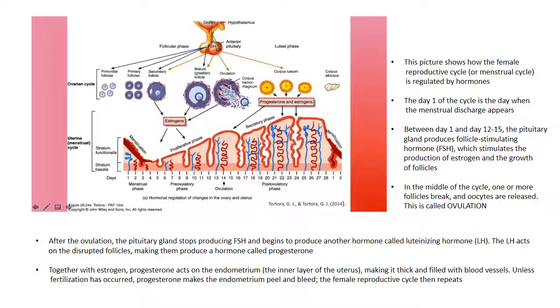Why is this important? Because remember, this little egg cell travels from the ovary, from the disrupted ovarian follicle, disrupted during ovulation, into the fallopian tube, and then via the fallopian tube it goes into the cavity of the uterus. If it is not fertilized, then it will hang around in the cavity of the uterus and die by natural death within, I don't know, 24, 48 hours, 1 to 2 days. But if it is fertilized, to survive, it needs to implant.